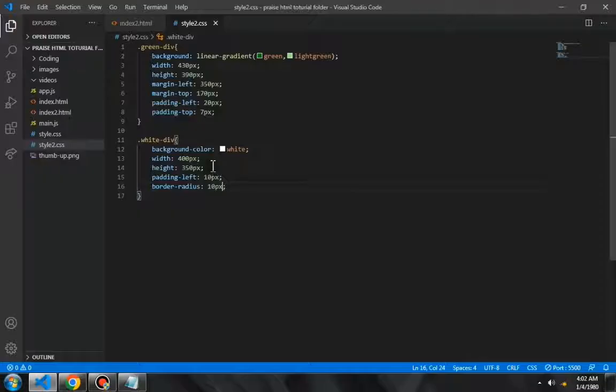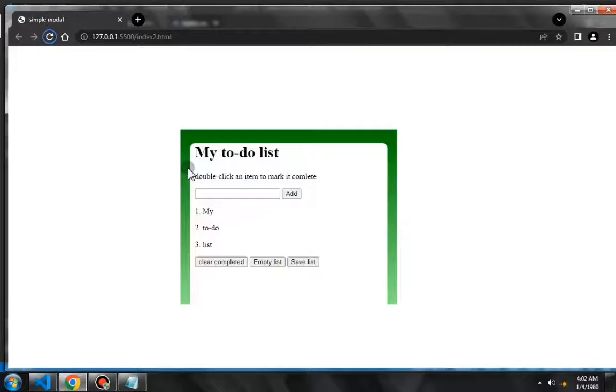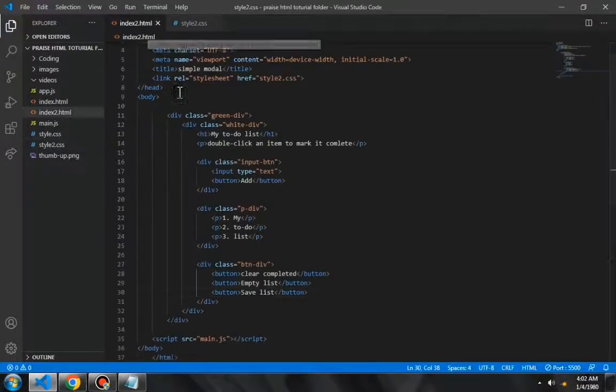So the next one I'll do is reduce some height. This one is going to be 350 now. Still too small. Let's just go ahead and make this 300. I think it's looking a little bit better now. So the next one we'll do is add some style to this button here.